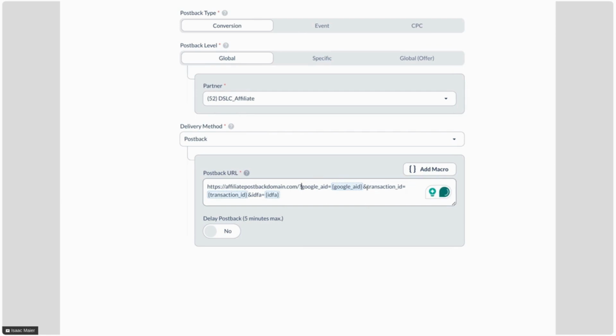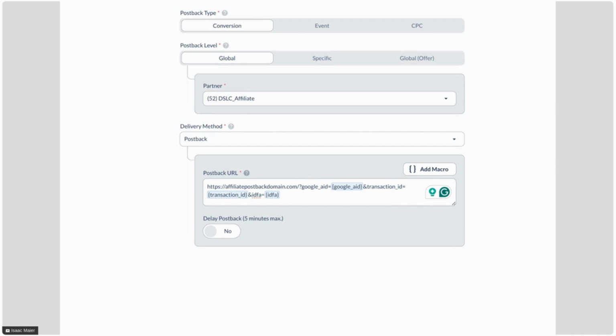Another thing that's caused significant issues would be like an extra space. So if I just press that space bar right there, and this might be really difficult to see, especially if you're not digging into this, that space will cause this not to work. So that's definitely something to keep an eye on.